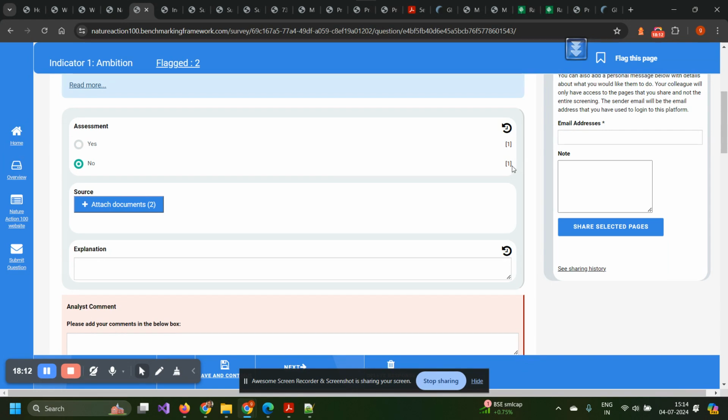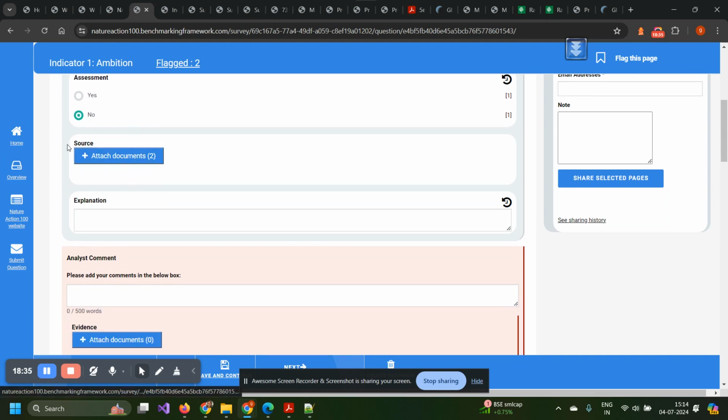And one more important thing is these scores are only visible to the analysts or the administrators. They would not be visible to the company users. Obviously the companies should not know what they are scored against, or what the score is, else they will always select the highest one. So that is the important part here. They are only visible to the analyst. So that's about the assessment.